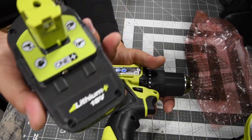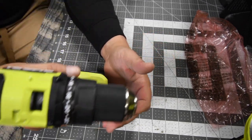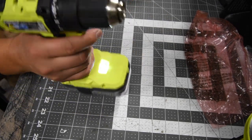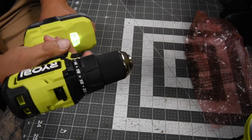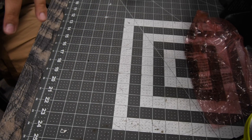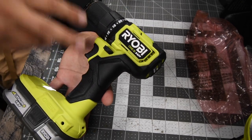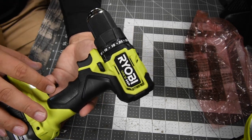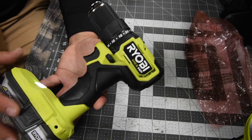I have a regular lithium plus battery while those batteries charge. Motor's pretty quiet. Motor doesn't seem too loud. That's speed one. That's speed two. And so yeah, we are going to test the crap out of this and see how it can actually do. I'm going to do my normal hardcore test to see what the limits of this are.